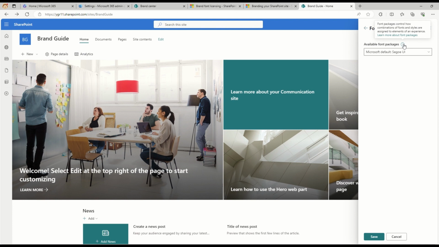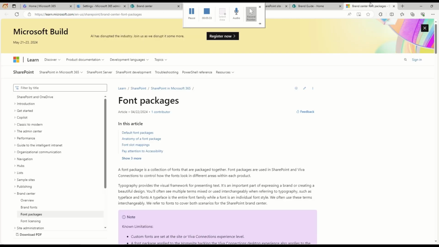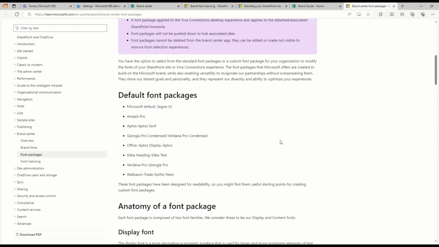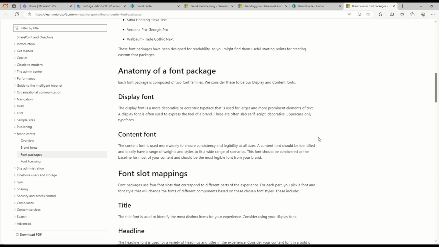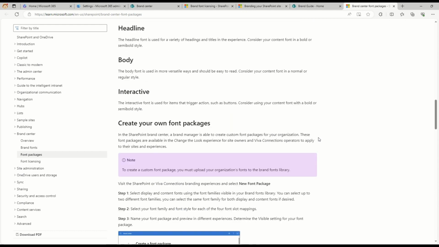If you want to learn more about font packages, we can read it from this site. What are the default font packages available? I think 6 to 8 default font packages are available. If we want to create our own font package, we have to follow this guideline on how to create our new font.